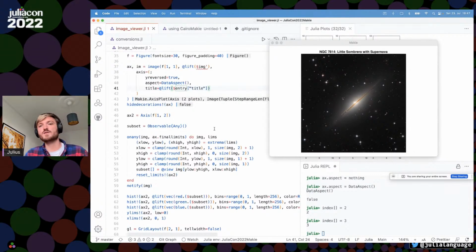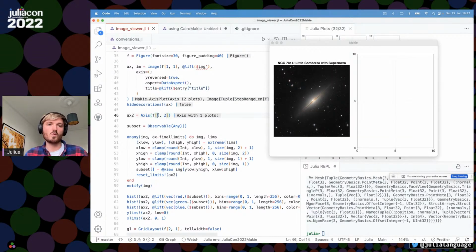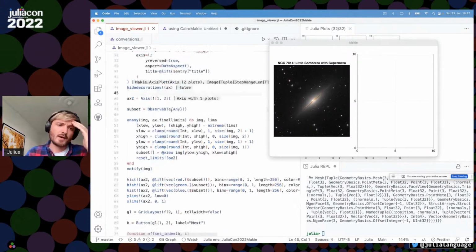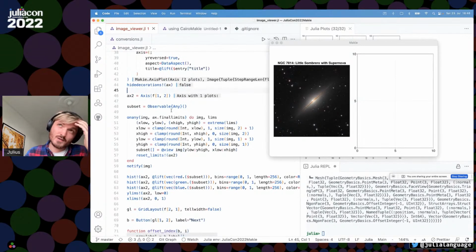Okay, so now the idea was to display a color histogram on the side. So what we can do for that is we make another axis at row 1, column 2. There it is. And now we think about how this histogram should be computed. My idea was that I want to incorporate the limits of the axis to decide which pixels to bin.